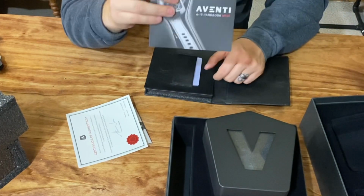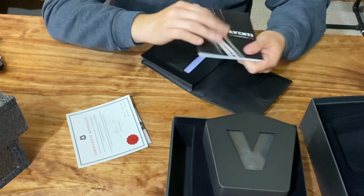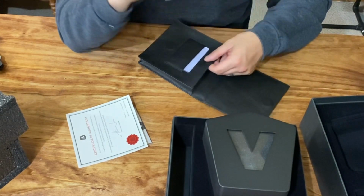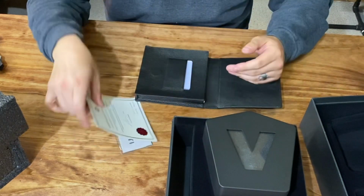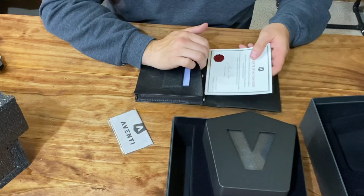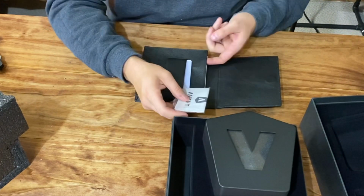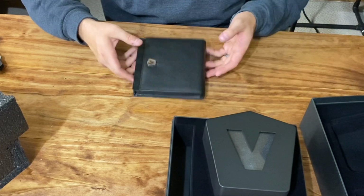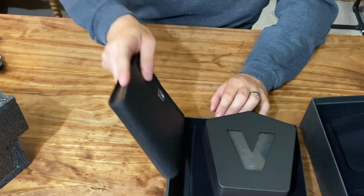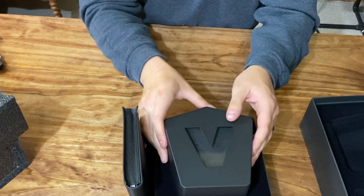I'm really happy with this booklet. I'm sad that a lot of watch companies don't do more of these little booklets, especially since Aventi deals with the experience and the watch, not just the watch. An example is Rolex. Rolex, the experience is not what it used to be. The experience used to be, oh, I'm going in to buy a luxury watch, and they treat you like a king. Now they treat you like a peasant, and you're lucky if you are able to buy the watch at all. Rolex sucks. So let's go ahead and pull this case out right here.